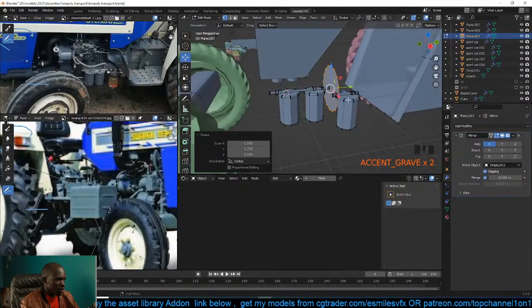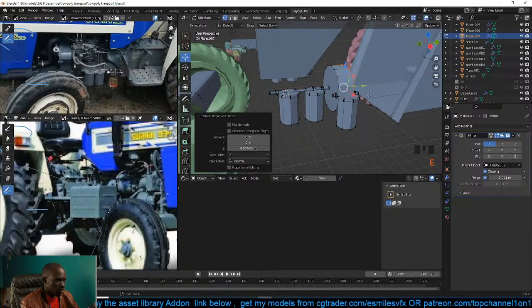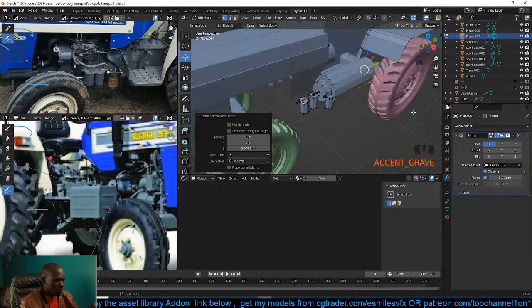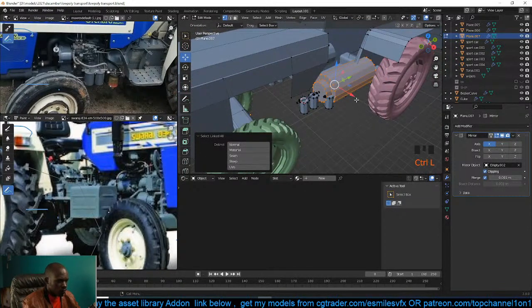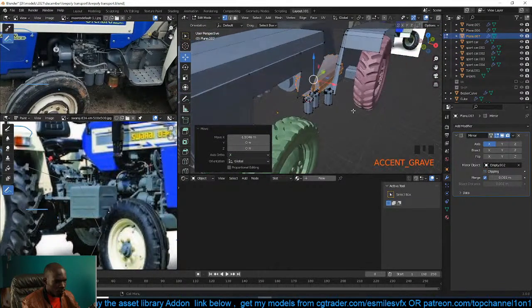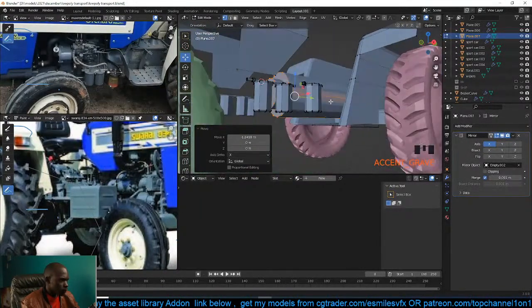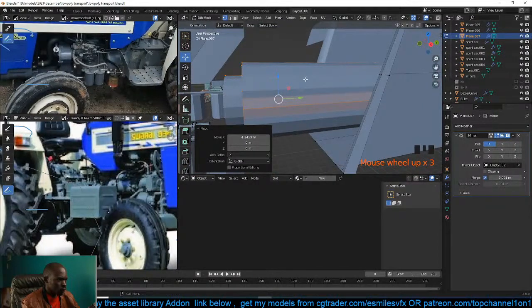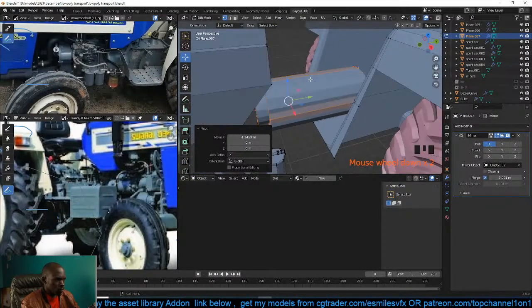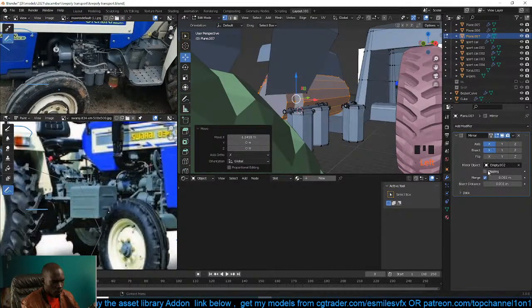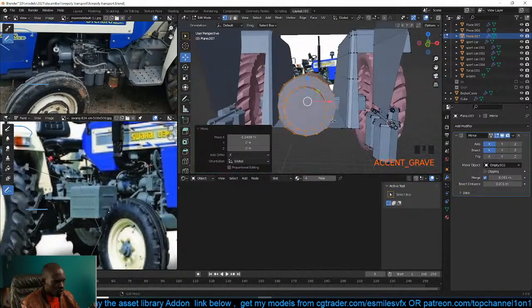Yeah, let's create the transmission piece here. Actually, let me first turn off clipping because I need to model this without the mirror getting in the way. I think I can just do a bisect option here.